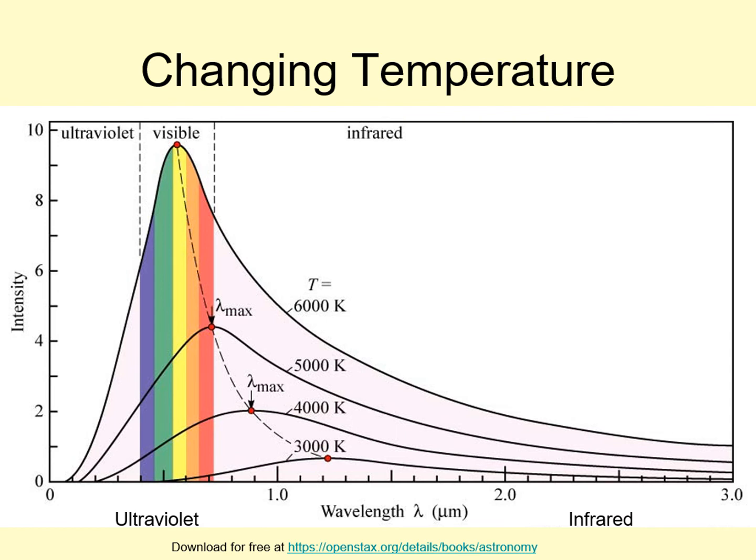So once again, that's the general pattern. As an object gets hotter, it gets brighter, and more of the light shifts to shorter wavelengths. Finally, there is one more curve on the graph, low down on the right side. That's for an object at 310 Kelvin, in other words, us. The curve is low because we're not very bright. At least, we don't emit very much light. Also, it's entirely in the infrared part of the spectrum. So we glow in the infrared. That's why things like infrared night scopes work. They're designed to detect the infrared light emitted by objects at our temperature.